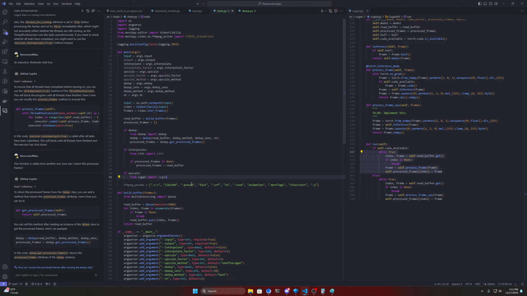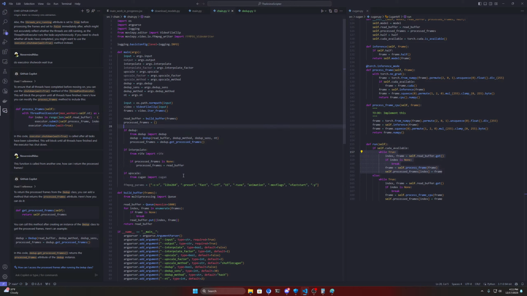Let's leave it like this. I need to rewrite my whole thing. So let me think. Processed frames: I want to have a different variable compared to read buffer because I also want to have a write thread. So basically, have a non-blocking function for reading the thread. Either I separate this into a different process. Oh, that could be an option.